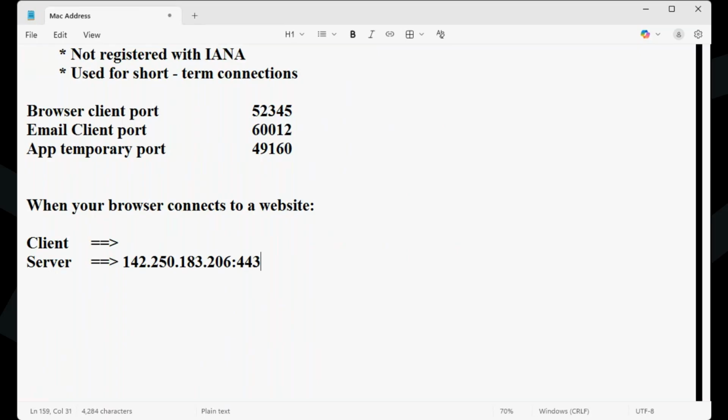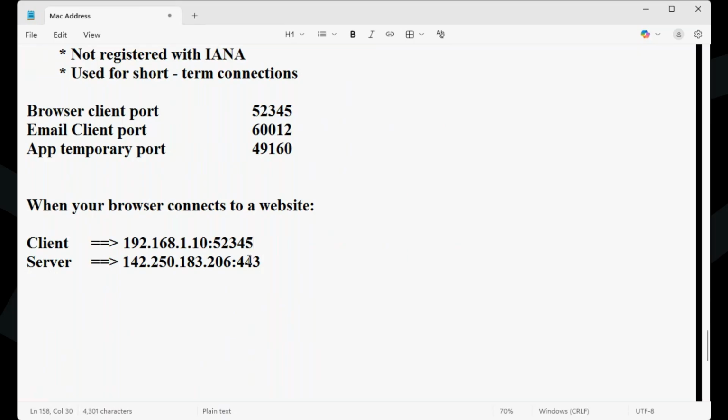So the first part is the IP address, the second part is the port number. 443 is HTTPS. And next, your client machine 192.168.1.10 and your temporary port number 52345.